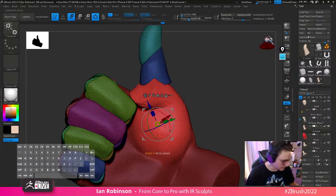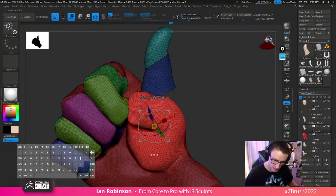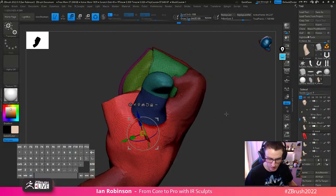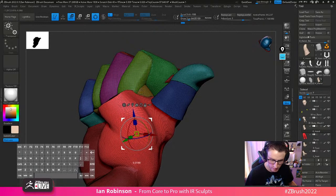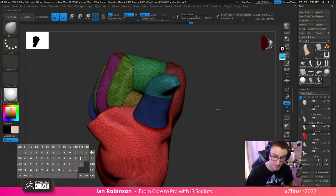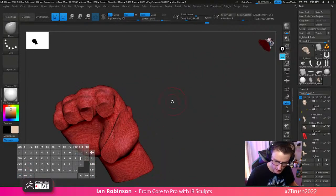Right now, I'm kind of looking at how my hand reacts when I make a fist. And again, we're going to fix the mesh, so I'm not too worried about it breaking. In fact, even if my parts or my sculpts get animated, I never care about how the mesh looks in the sculpt process. I only care about how the mesh looks at the end of the day when I present it. So for now, we're just going to break it. Easiest way to get it right. Break it, then dial it back.